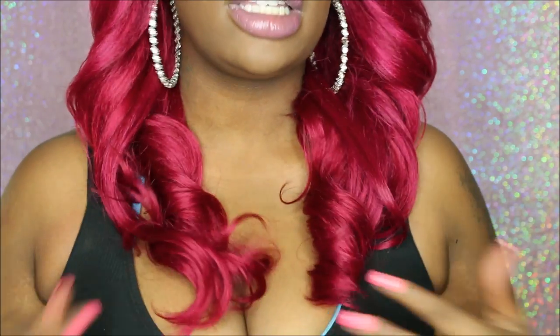The coloring on this unit is bomb. As far as the parting space is concerned, I don't think it was a bad parting space but I feel it could have been better — I would recommend that you tweeze the parting space and add concealer to it. I love how they did the roots; it's very natural how the dark roots blend in with the coloring. In terms of length, this hair is definitely a nice length — comes down to like my shoulder area. The color I have is actually D Red Velvet.